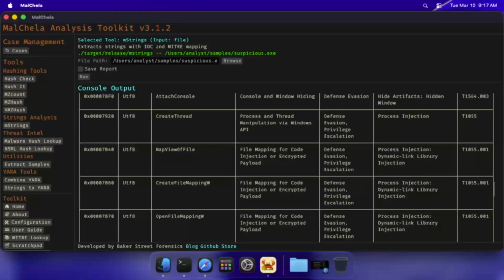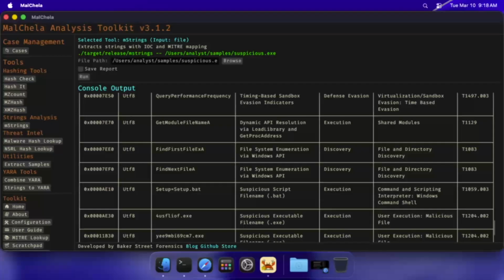File mapping followed by map view of file and create thread is a classic injection setup. The malware can map code into memory and execute it in a new thread, detaching the payload from the original file. The WinRAR SFX archive drops and runs a batch script. This is the installation choreographer. It likely handles file placement, registry writes, and cleanup. Taken together, what we're looking at is a fully featured info stealer with credential harvesting, host fingerprinting, anti-analysis, injection capability, and an installer. The strings alone tell us a very detailed story.